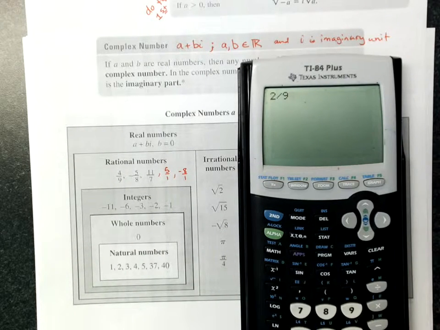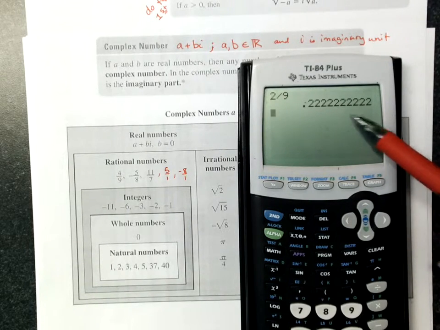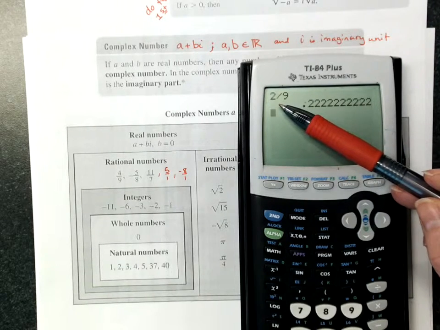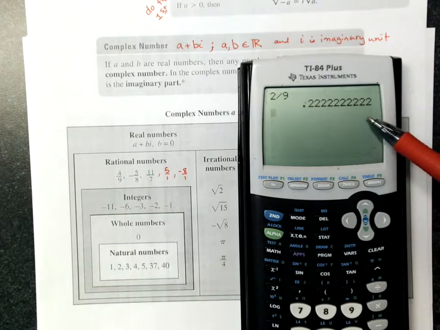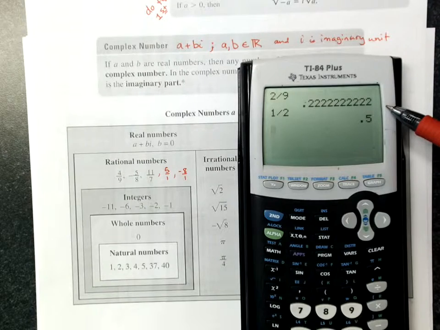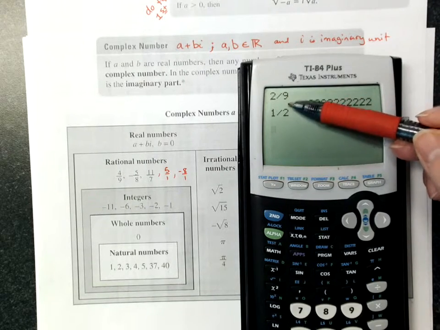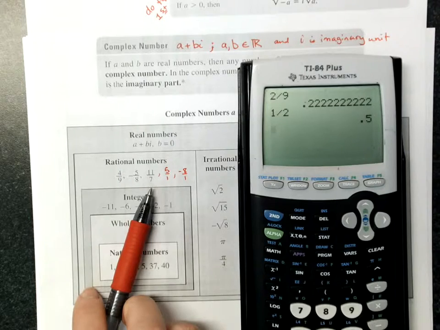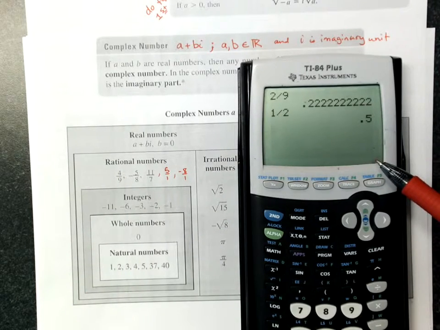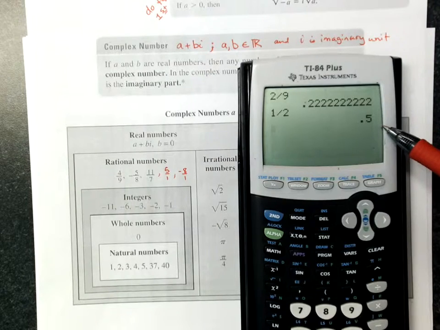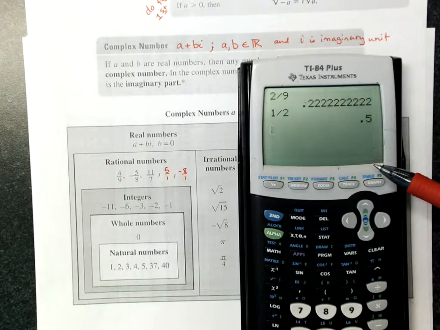If you push enter, the calculator will do the division, and it's going to give you a decimal version of it. And you'll see this one is a repeating decimal. Any rational number, if you do the division, is going to be either a repeating or a terminating decimal. For example, 1/2 is a terminating decimal. 2/9 is a repeating decimal. But either one of these can be written as a fraction, and so therefore they are rational. But any decimals that are not repeating and not terminating, that go on forever and ever and never repeat, never end, cannot be written as fractions.